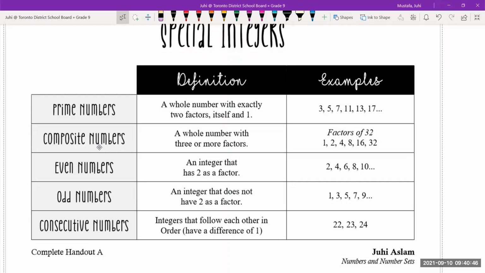How about the number 23? Can you think of any 2 numbers that multiply to give you 23? Yeah, the only numbers are 1 times 23, and so it's a prime number. How about the number 30? Is 30 a prime number? Exactly. So if a number is not a prime number, then that's the second definition. It is a composite number. Any number that has multiple factors or multiple numbers that multiply together would be a composite number.